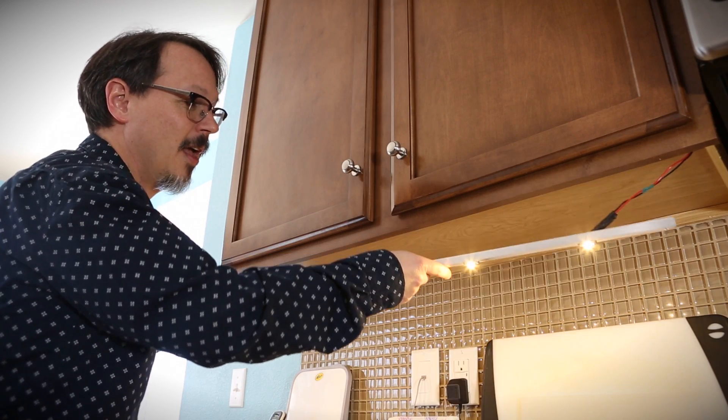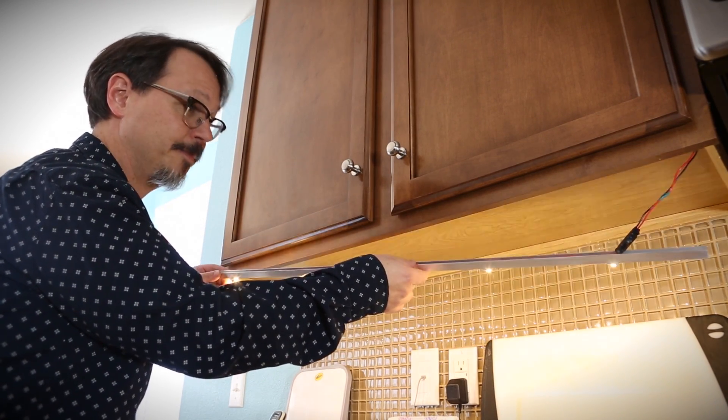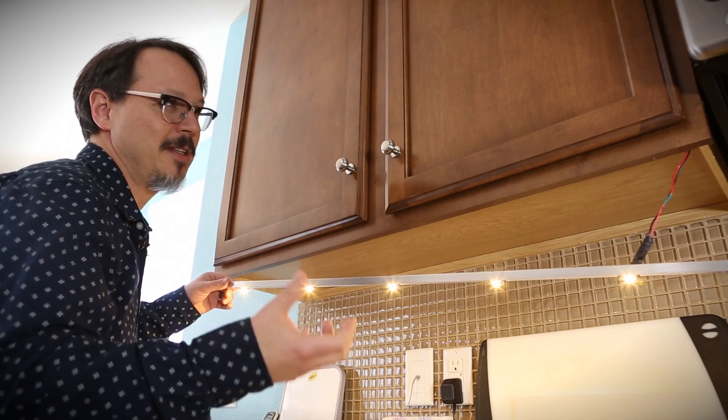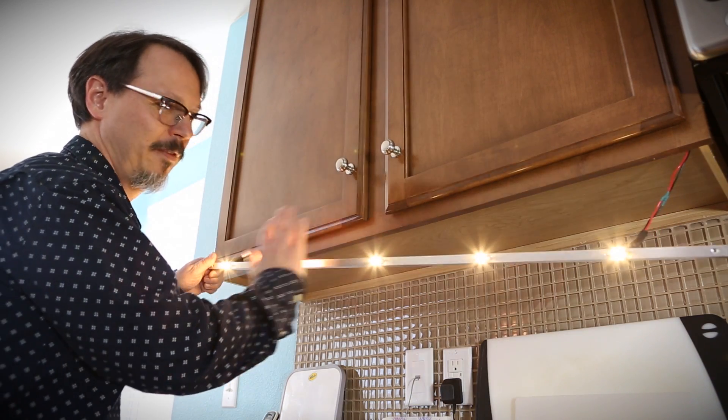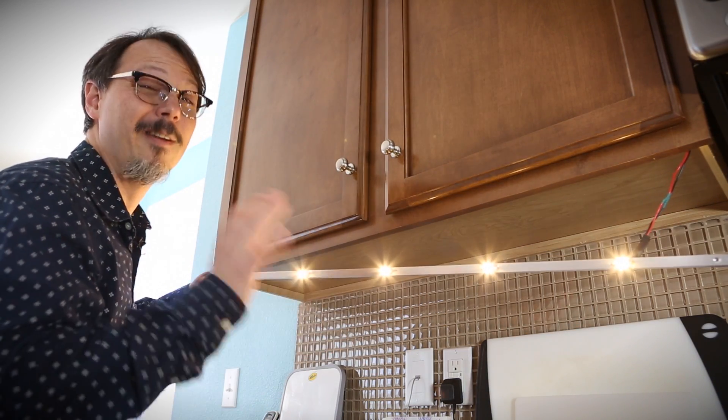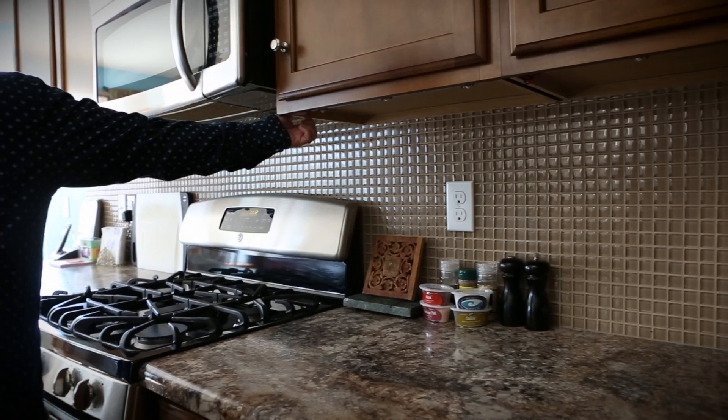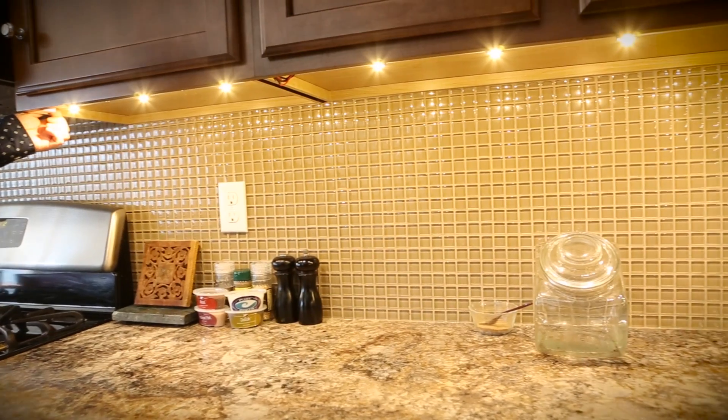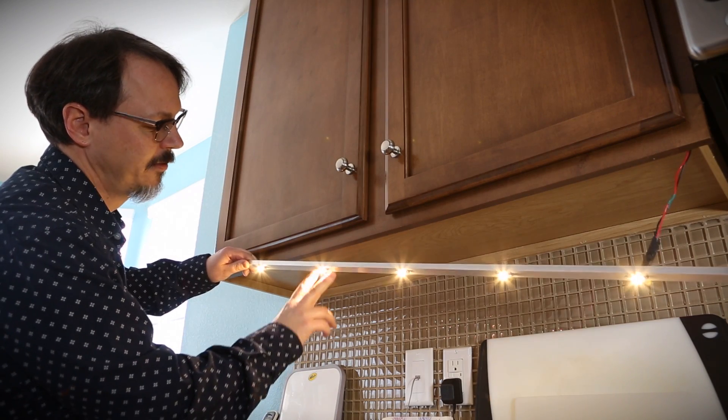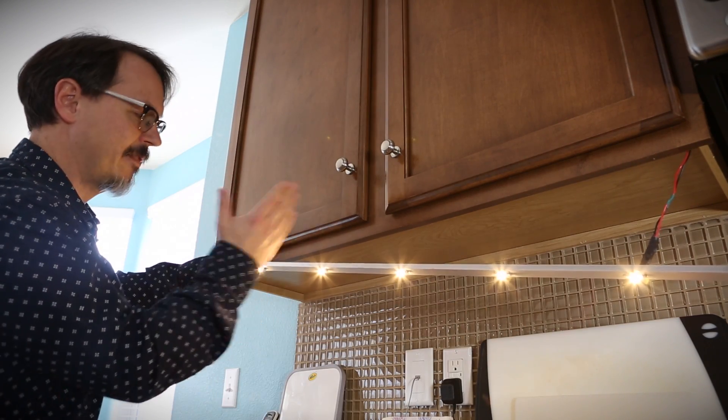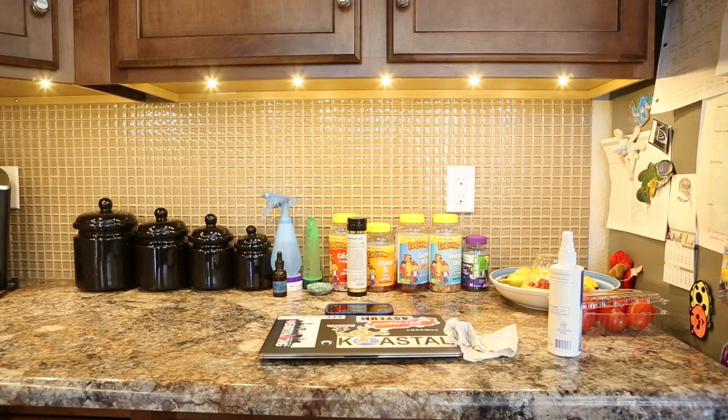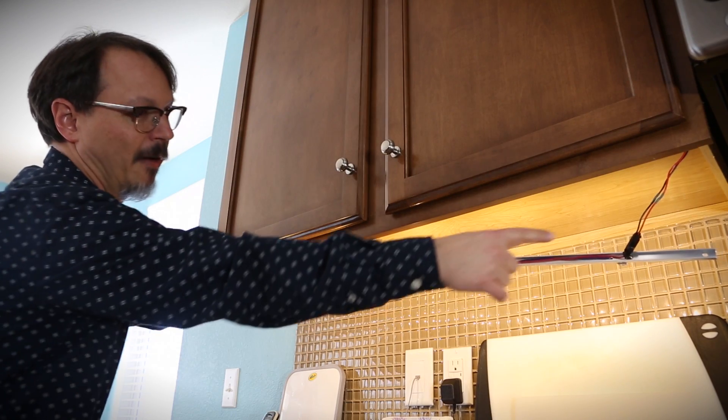So what I did was I went to Home Depot and I bought some 3/8-inch aluminum C-channel, and that's what I got here. Pro tip: when you get this stuff from Home Depot, it doesn't look very good. But if you take an orbital sander and hit it with like 220 or something for three to five seconds, it looks like you know what you're doing. The aluminum helps for a couple of reasons. Basically, each of these LEDs is an inch, roughly. So what I did was I drilled holes through the channel and I spaced these things at seven inches, which is almost completely arbitrary. I just wanted to spread them out. You just wire them in series.